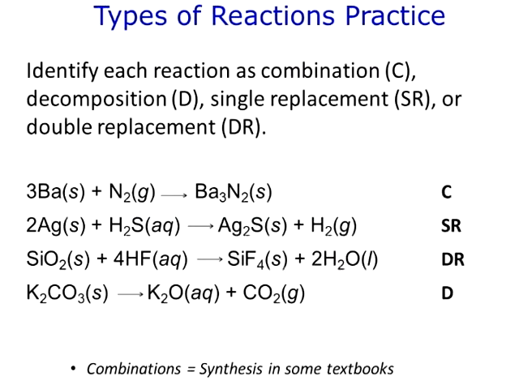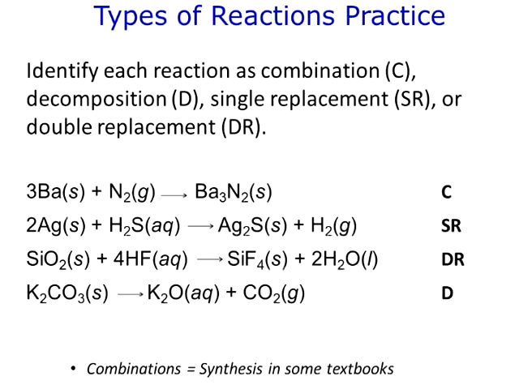So let's practice by identifying the types of reactions shown here. In the case of the first one, we notice that it is a combination reaction with barium and nitrogen. So we go from 2 to 1. That's a combo. By the way, combo is also referred to in some textbooks as synthesis. So be aware of that. You want to be ready to deal with synthesis or combo because occasionally Chem professors will use those 2 terms interchangeably, often depending on which textbook they're using at the time. So the term synthesis also means combo.